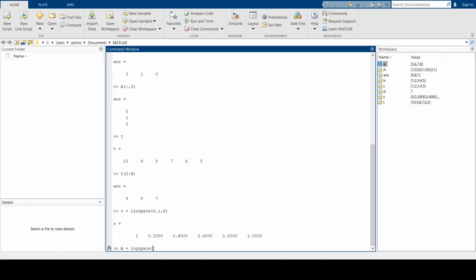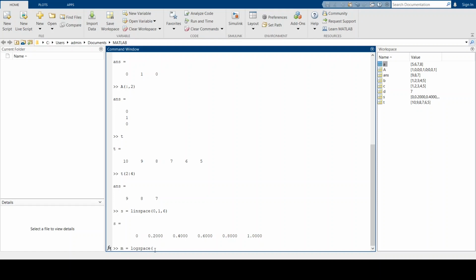So if you want to create a log graph or a semi-log graph, so you want the elements on the x-axis to be the log. So for doing that you are going to use this logspace. So how you are going to use this logspace? This is your built-in function.